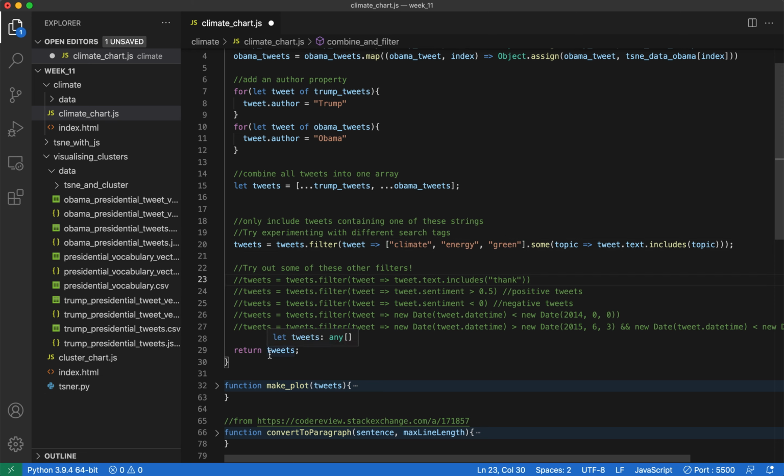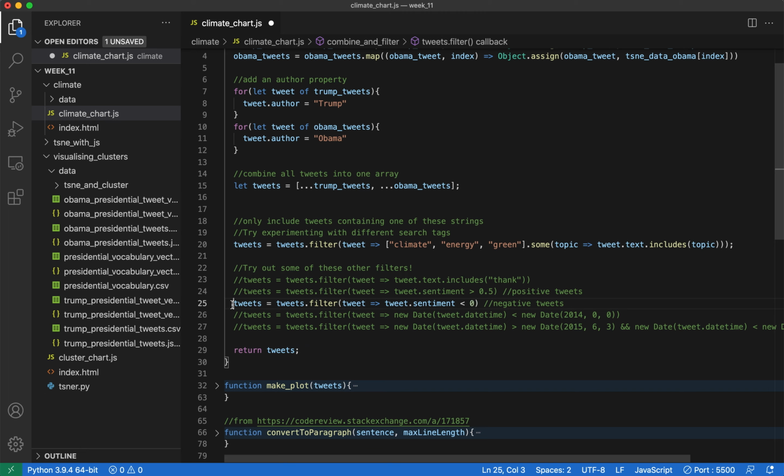The filter function is really simple, and we can have a look at a simple version down here. Let's have a look at this one. This is saying, look at all of my tweets and only include the tweets which have a sentiment less than 0. Sentiment is another little bit of AI stuff that Kaz has done for you. Each tweet has a sentiment value, I think between -1 and 1, and this just says how positive or negative your tweet is. If you use lots of happy words like happy and joyful and positive future, you'll get a high sentiment value, and if you use angry words, sad words, you'll get a negative amount.